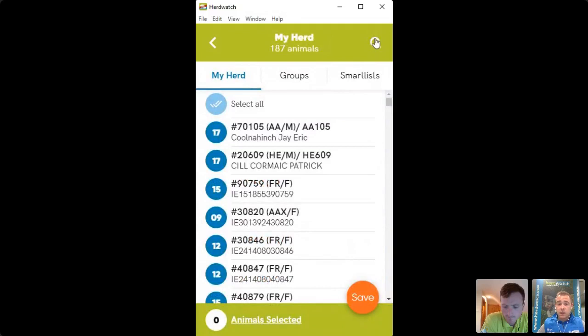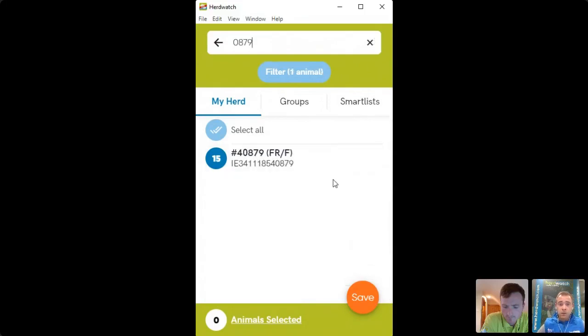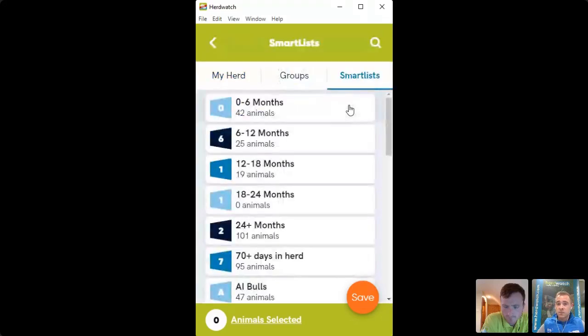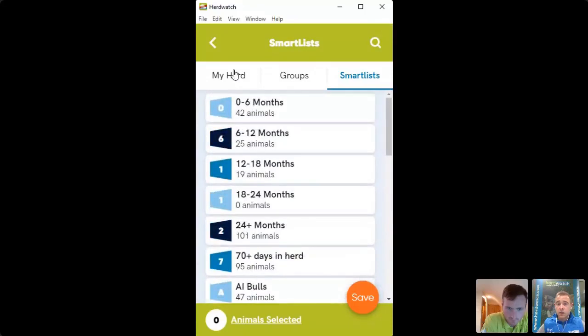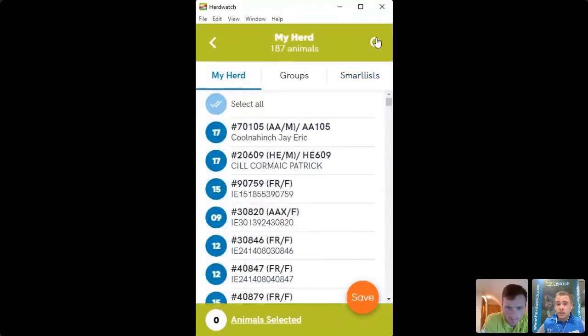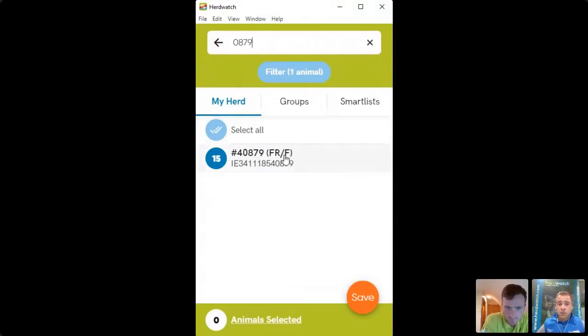And you can just pick, as I showed a couple of minutes ago, if it was one particular sick animal. So I just find a cow here. You can find it by typing the last 3 or 4 digits of the tag number. It filters the list. As Garrod said a few minutes ago, you can go into your smart lists and find all ranges. You can use your groups to find calves, or the smart list to find any of these ranges of animals in your herd. But generally, if it's just one sick animal, the easiest thing to do is just type in a couple of digits at the top and select that animal.